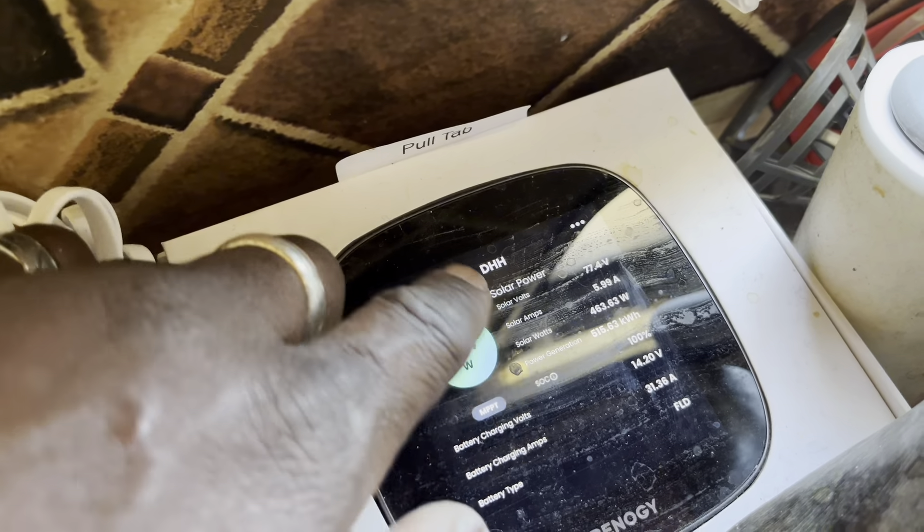Now we're just going to have to figure out the settings on what's best to keep it nice and toasty with hot showers for washing dishes and everything else. It's all working good — there's Miss Lovely Dudley up in the window. Everything's sounding good, light is on, everything is working, getting heat from the top.